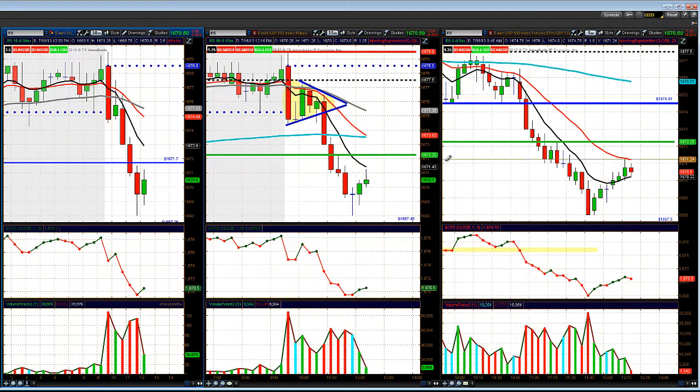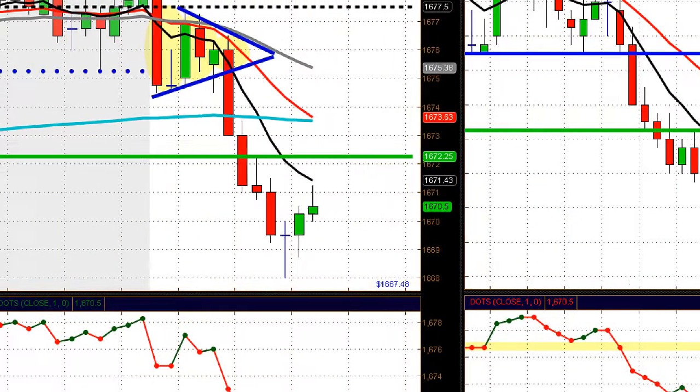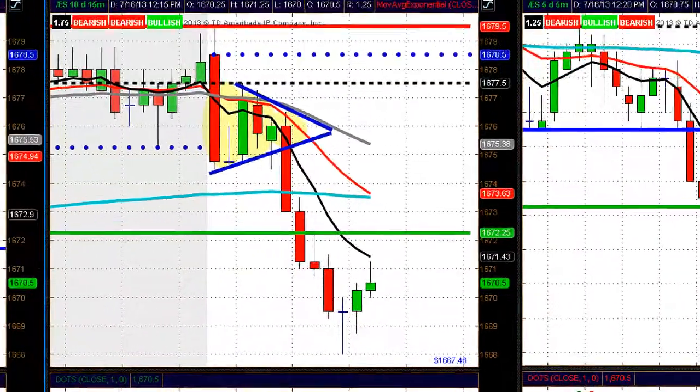As far as the market goes going forward, we made a nice little move down towards our target, well, close to our target. We had 1670 as S3, then we had 1667 as S4, another level that we were watching if we were to break below our S3 level that we gave out on our Wall Street Trading Facebook page. You can check that out as well. We post a lot of information and news analysis there intraday.